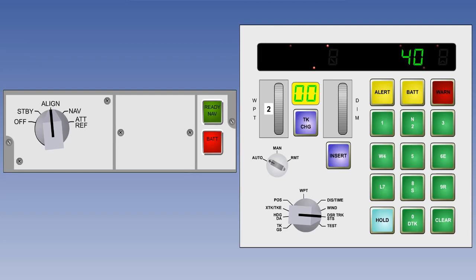The detail of the display varies from manufacturer to manufacturer. In some systems, the display is minutes to go to completion of alignment, and on others there is a code number that gives an indication of which substage of alignment is currently taking place. In the Litton system, for instance, 40 indicates fine align. This gives an approximate estimate of time to go. However, the most useful way to spend the time waiting for alignment to complete would be to load the waypoints. This can be done before selecting Nav.